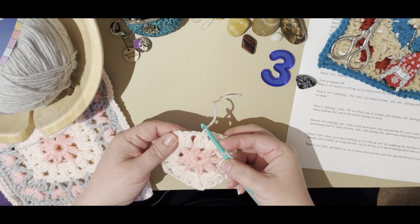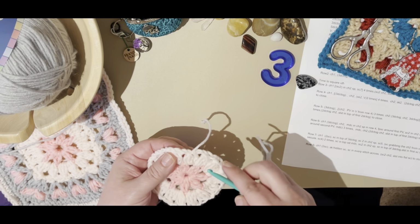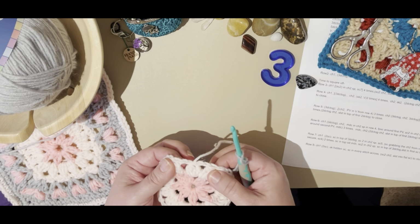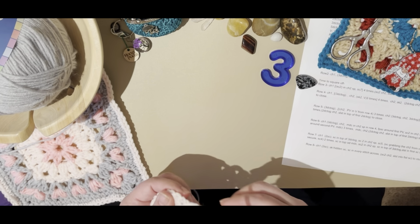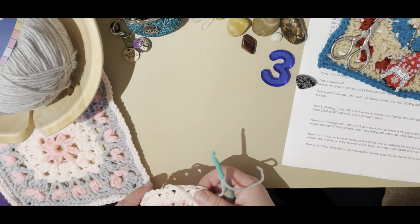And we are going to start squaring her off now. So we're done with the little flower. So here again, like I said in the last round, if you don't want to snip off, slip stitch into this next chain space, or if you're changing colors, like I decided to change colors on this row. In this one I did not, so you can see how it really rounds it off. But right now I think I'm going to do the gray on this one.